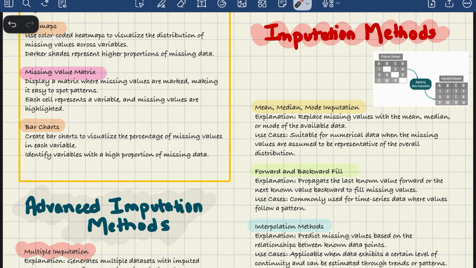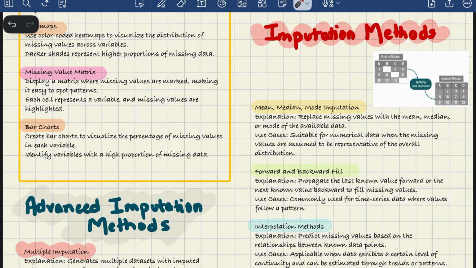Mean is used when we have numeric data with a roughly symmetric distribution. All right, so if it is a symmetric distribution, then we use mean. We use median when the numeric data has outliers. And we choose mode imputation when we have categorical data. For example, text data, like a color name. Then we use the mode, which is the most occurring one, and we impute the missing value with that particular value.